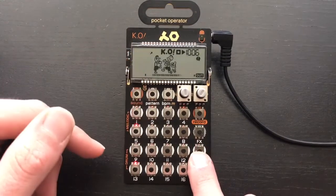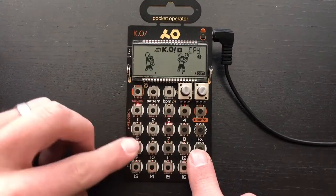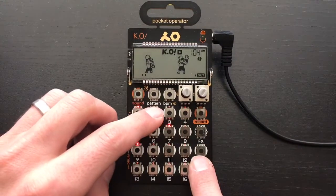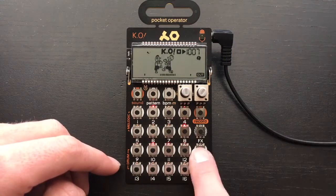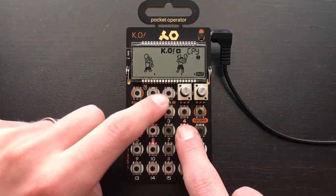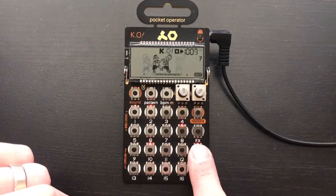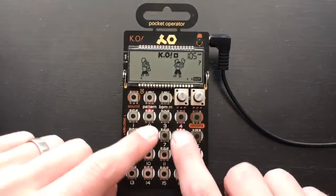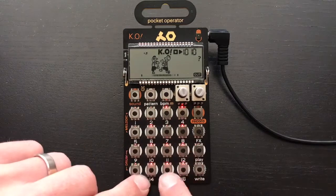Let's take a look at the drums because the drums really carry this section. You can see where the snare hits are — it's on 5 and 13 as always. The kicks are pretty similar, nothing too crazy: just on 1, 7, and 9. Then I've got this click sound in the first pattern, but the second time around it hits on 8 and 10 as well. I have a re-trigger on that rim shot sound — it triggers twice on 8 just to add a little variation and fun.